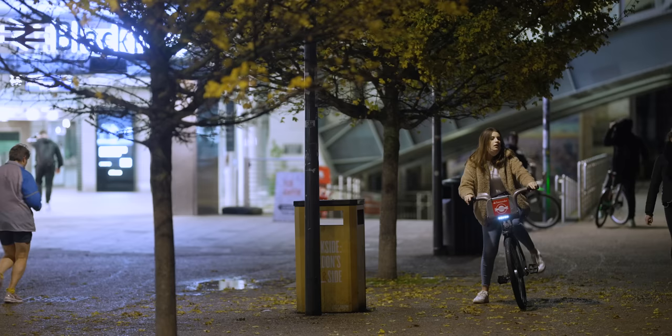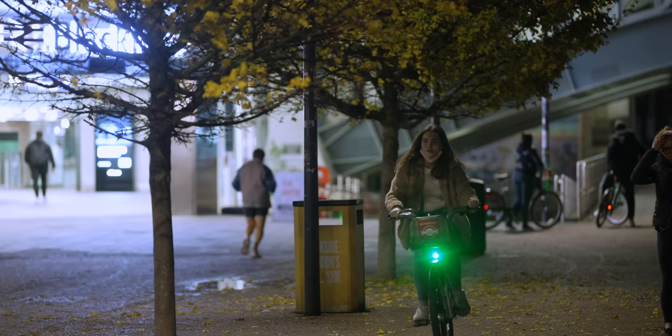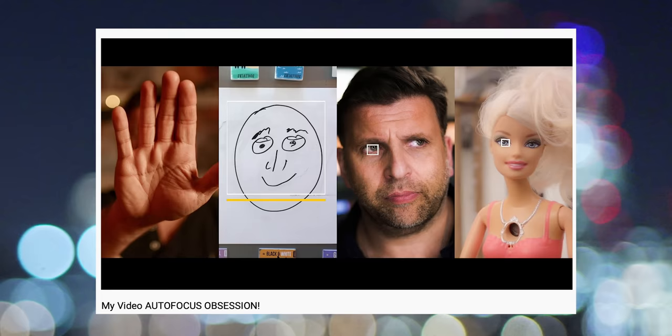counterintuitive. Sorry to interrupt. I need to just pause this because of the autofocus. What's going on there? This is not an issue with the camera. This is me. This is operator error. It was all set up correctly in the initial stuff, but then I saw a shot that I wanted to get. I changed the speed from 1 to 4, and then when I went back on camera, I forgot to change it back. Hence, you get that pulsing. Autofocus settings are so important. I've got a dedicated video all about it. It's called My Video Autofocus Obsession. Check it out.